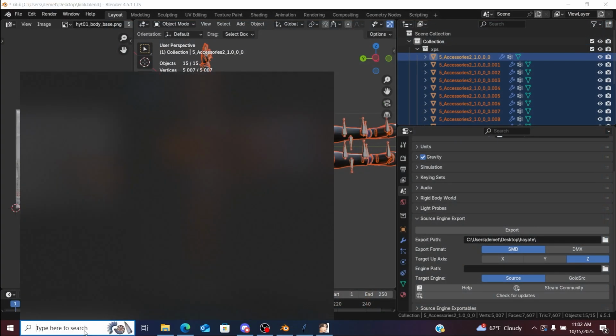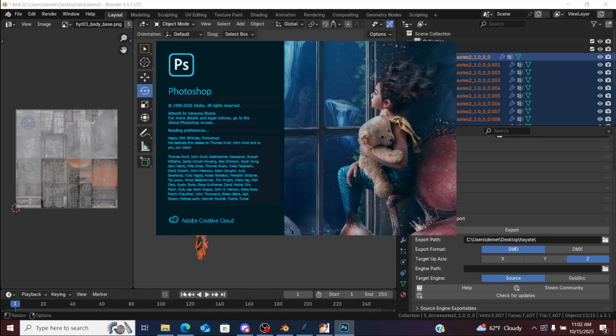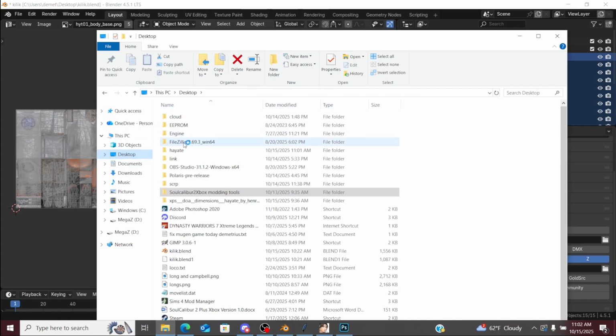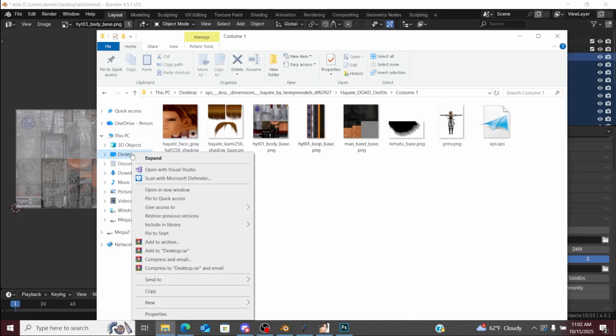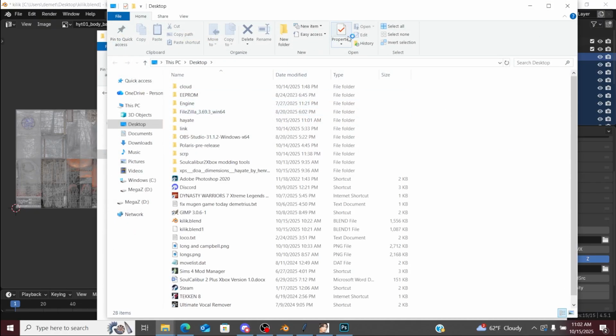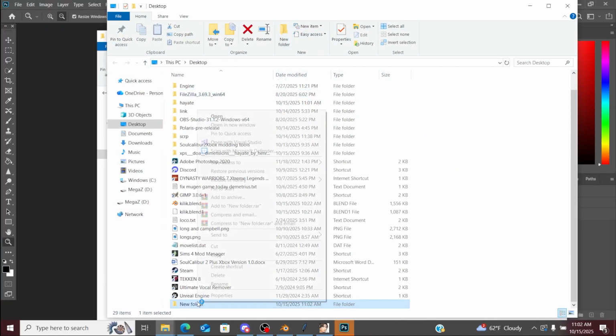So open up Photoshop or GIMP or whatever photo editing program you got. You also want to create a new folder on your desktop. You can call it whatever, but I'm just calling it textures.